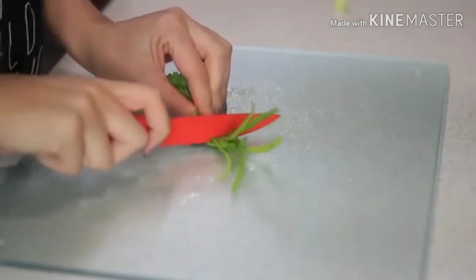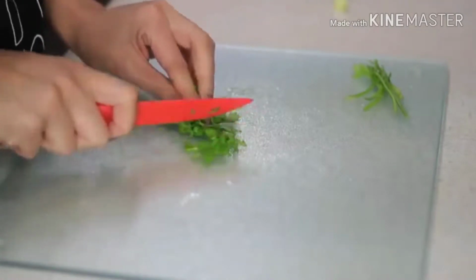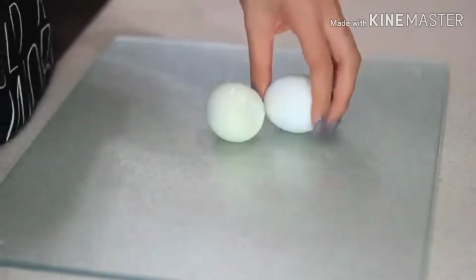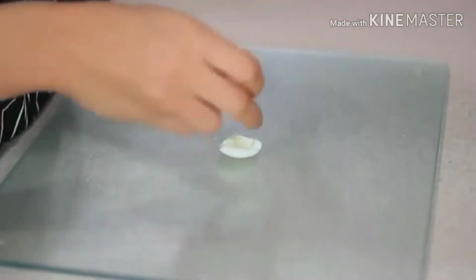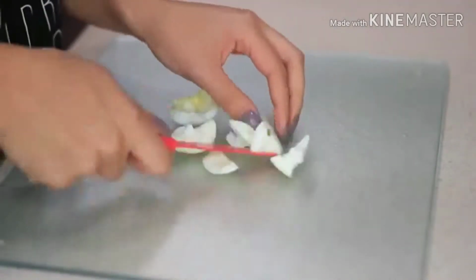Alright, next I'm going to chop up some parsley. You can use cilantro if you want. They both taste delicious, but today I'm using parsley. Alright, and now I'm going to take my boiled eggs. You can add as many as you want, but I'm only going to use 2 today. And I don't really care for the yolk, so I'm going to take that out and just use the egg white.